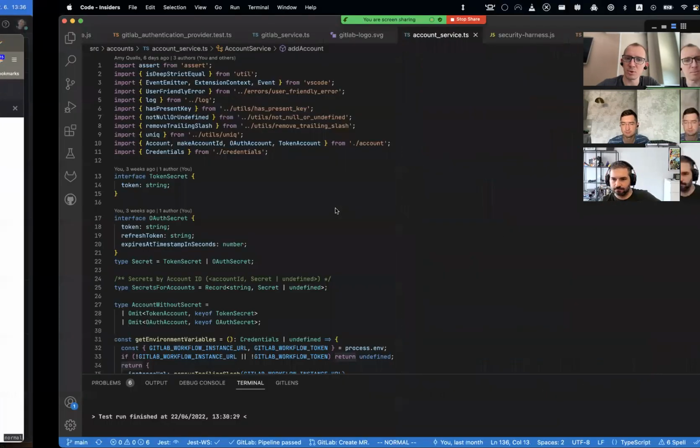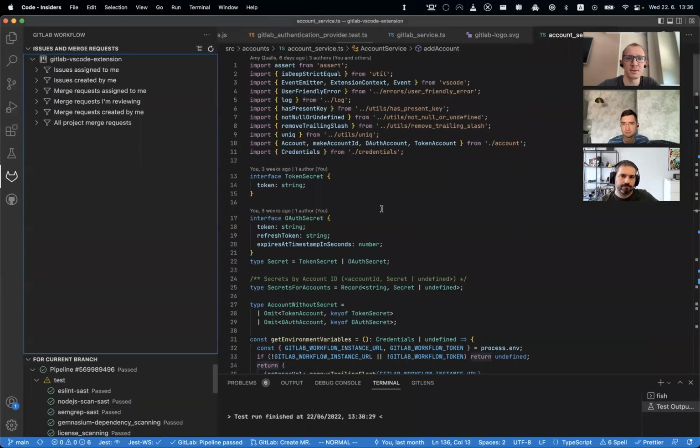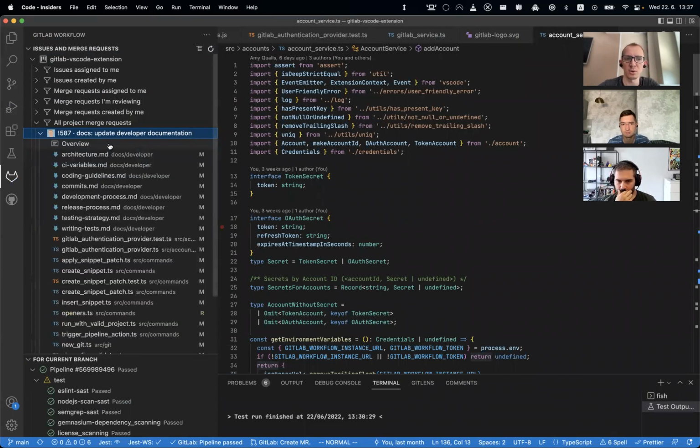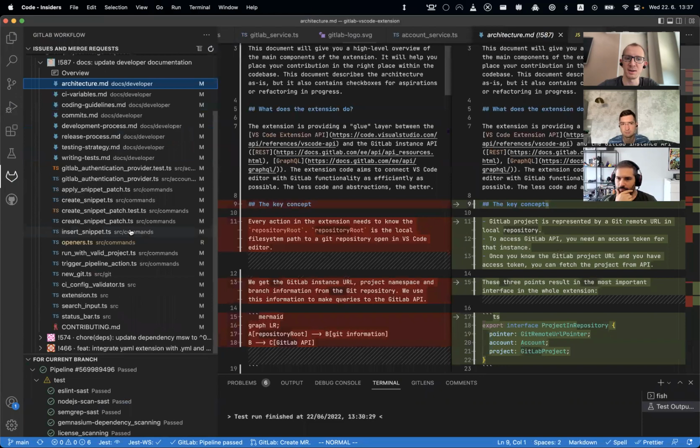So the extension, I'm going to show how it looks. The extension has several parts. Probably the main and most complex part is reviewing merge requests. So we fetch for the current project where you are, we fetch merge requests, and for each we load the discussions, and then we are able to show a diff. And if there is some chat, which here there isn't, but maybe, here we go.